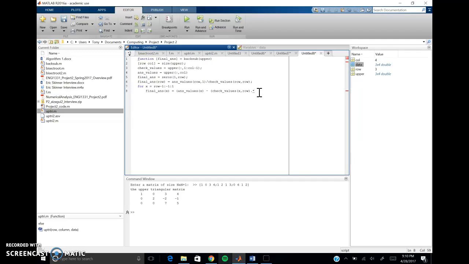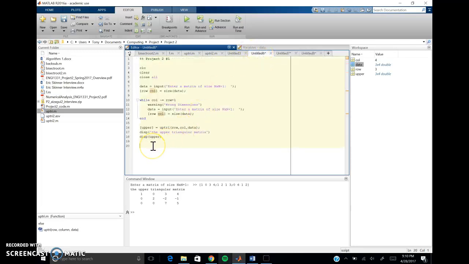So here we say our final answer of row divided by check. That should do it for our back sub function.